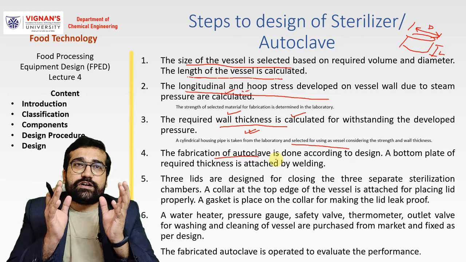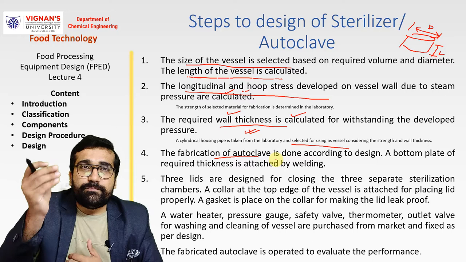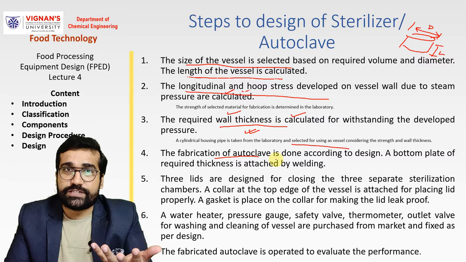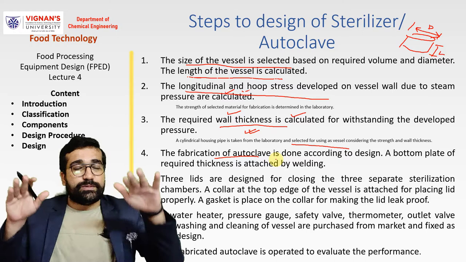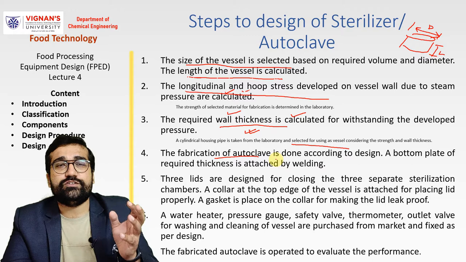So we design the lid of the component, where we have to give our air releasing valve, where we have to give our safety valve, what is the position of the pressure gauge, where will be the position of this weight-based air releasing valve. Okay, so we decide where will be the position of the thermostat on the lid. So based upon that, we decide the geometry of the lid, and we design the lid. Next is water heating or pressure gauge or safety valve, all those things.